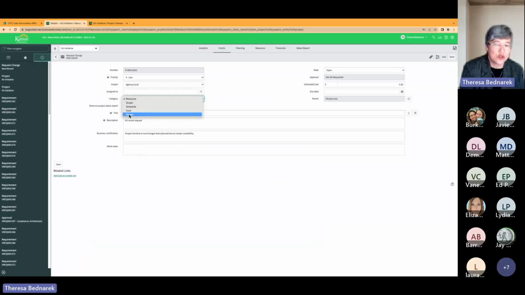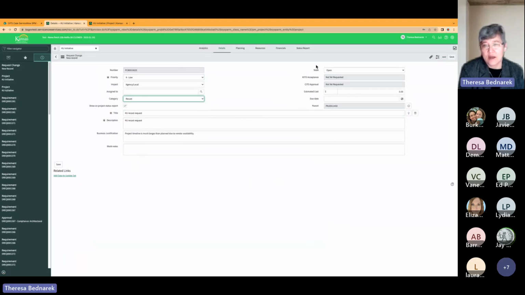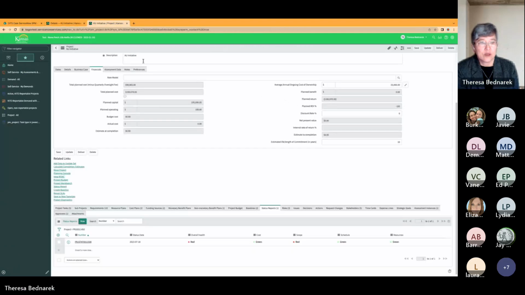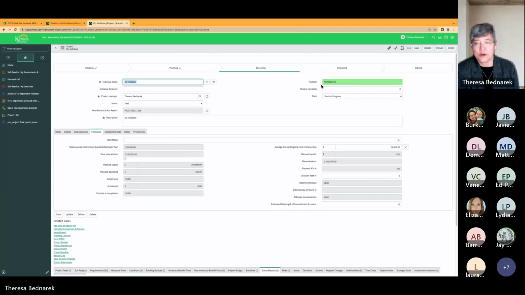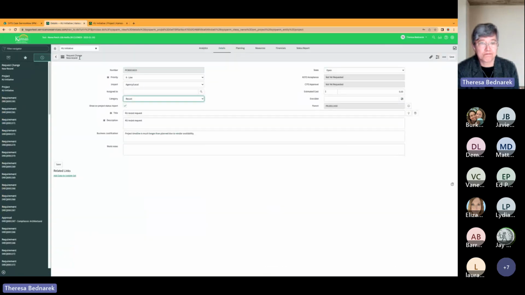And when I click on that choice, watch what happens to the right-hand side of the form. When the category is updated to recast, I now have additional fields that show KITO acceptance and CITO approval of my request. And it's showing that the parent is this project, my project number, right here, okay?